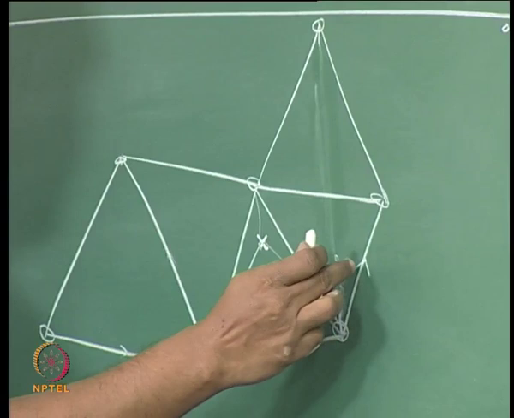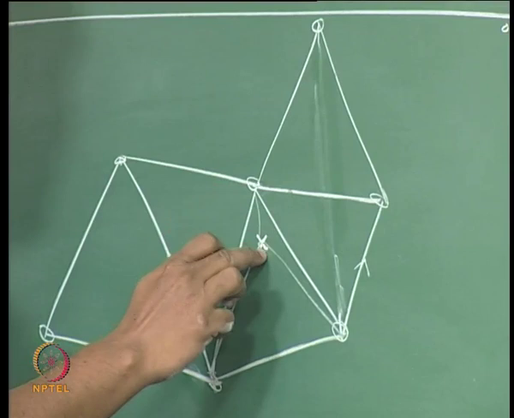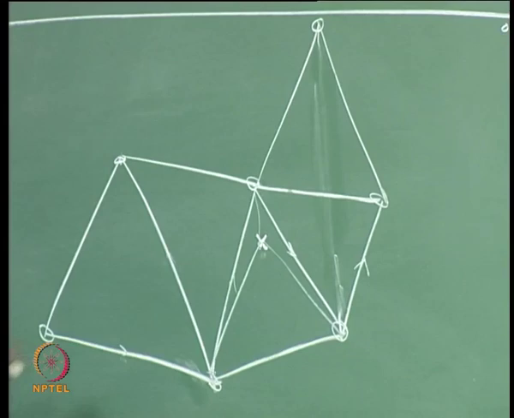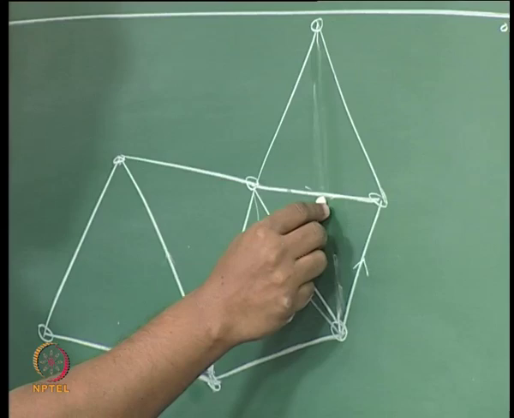counterclockwise direction. As you go along this node, this is to the left. As you go along this node, this is to the left. But as you go along this node, this is falling to the right. So it does not fall into this, this or this. And one can see that when you go along this point here, this is not falling to the left of this. So it does not fall into this.